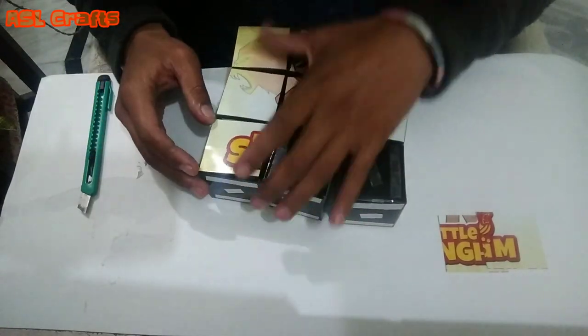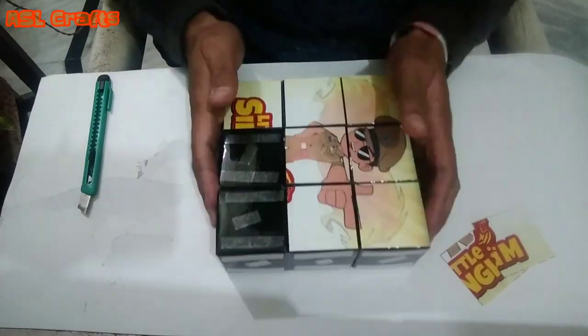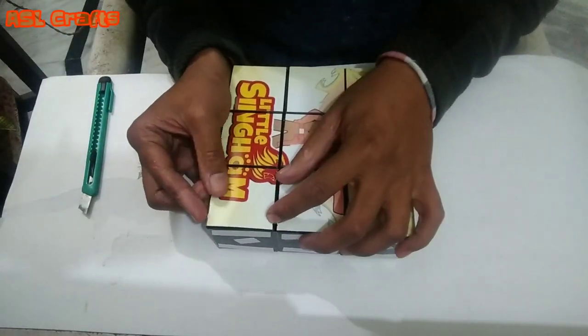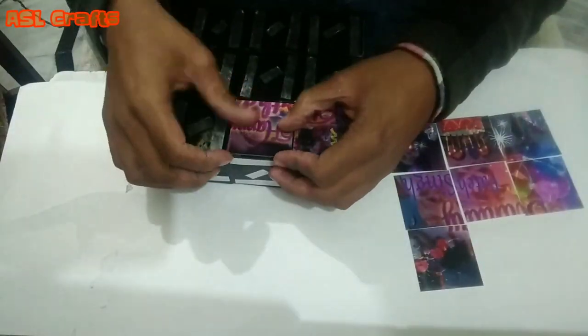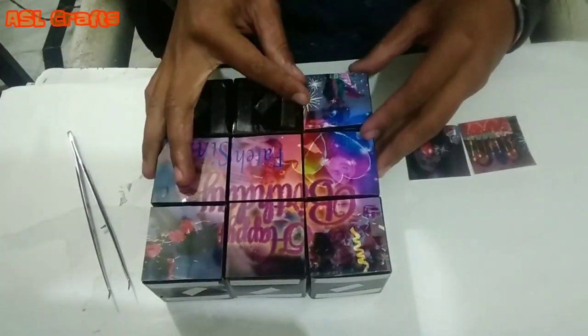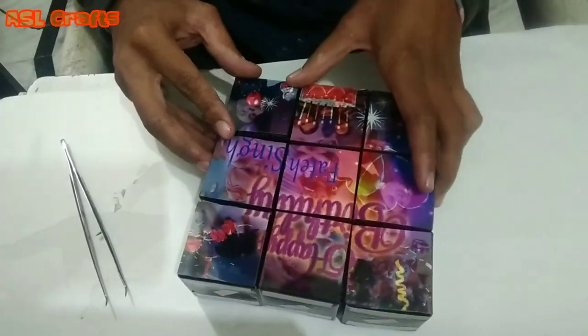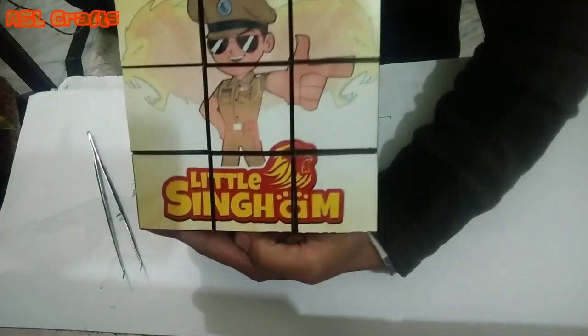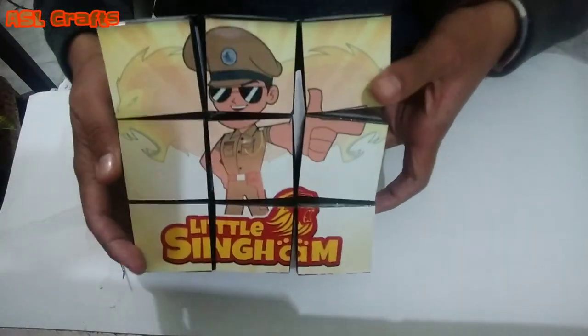Always put a firm pressure from the side of the structure while pasting photos, so that all the parts of the photos are at the same inclination. Repeat the same for the other side. Just make sure to flip the structure only once before pasting the parts of the photos on the other side. Doing so will puzzle the other side when the first side is solved, and when the other side is solved, the first side gets puzzled.